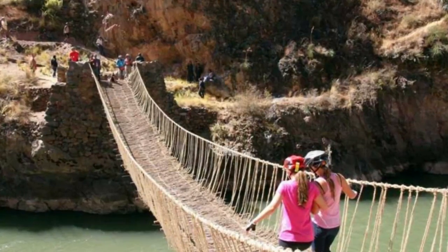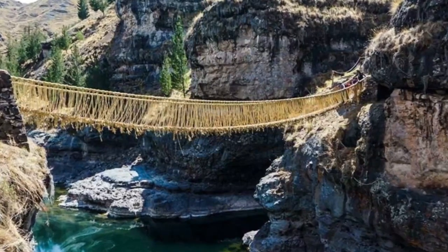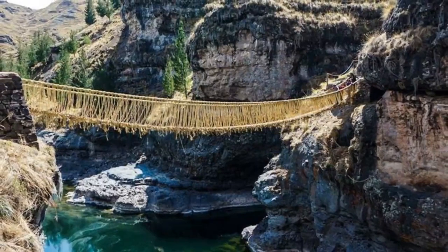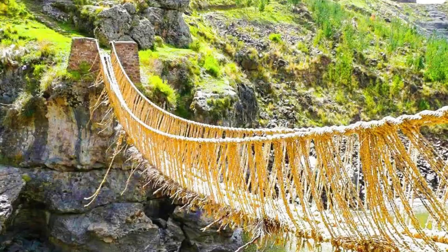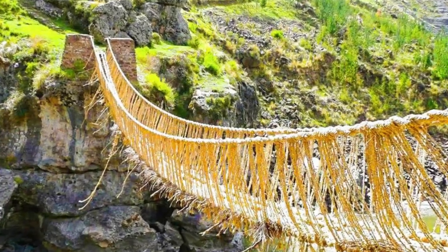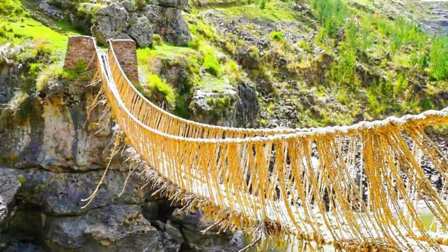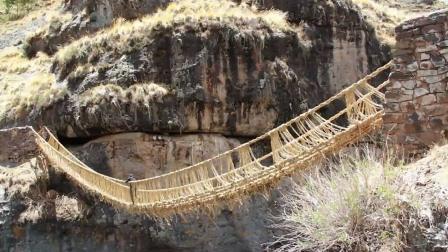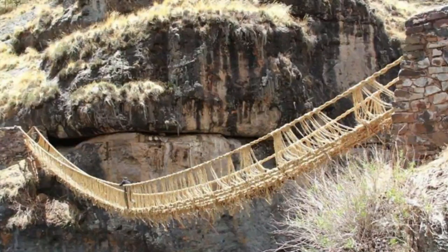When the Spanish came to take over, they burned down a lot of the bridges. Inca bridges are made by braiding natural fibers to make the floor, handrails, and vertical supports between the base and the handrails on each side. The cables are held in place by stone pillars. Crossing the bridge isn't very smooth, but the loose way it's built lets walkers get a good look at the river below. Each year, people in the area replace the bridge by cutting grass and weaving it into cables, then pulling the ropes across together.